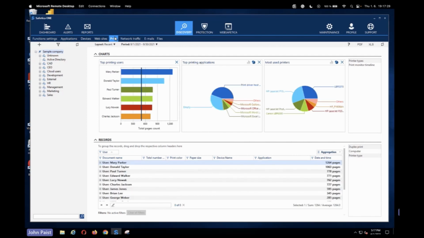Printing, I don't know if there's anything of interest. For some folks it is, some folks it isn't, but naturally it gives you an overview of who's printing what on the machines. This is not in relation to anything sensitive or not sensitive. It's just an overall view as to what is going on in terms of printing. Again, same theme, which will apply throughout the discovery side of things.